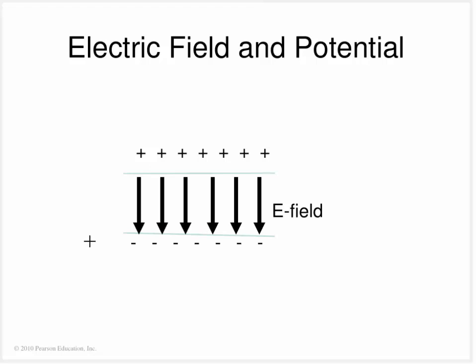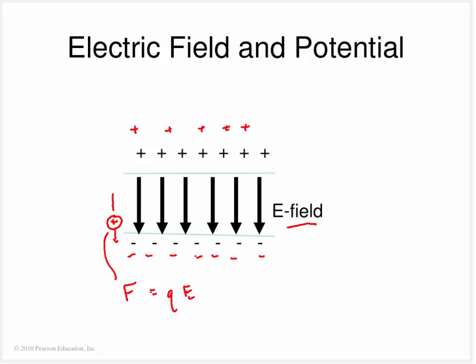So picture this scenario for a second. Suppose I had a bunch of negative charges and I lined them up down here, and a bunch of positive charges lined up right here. Then I'm going to have a net electric field that points in the downwards direction. If I take a positive charge, I know it's going to feel a force related to its charge and the electric field, and it's going to be in the downward direction because it's attracted to these negative ones.